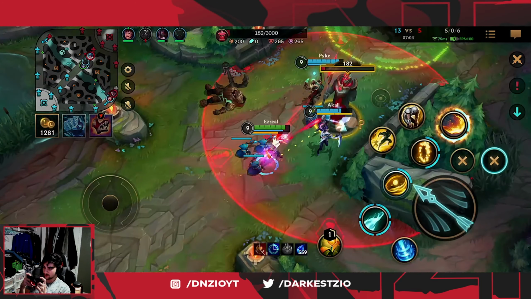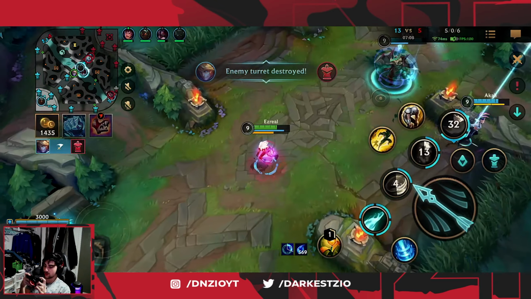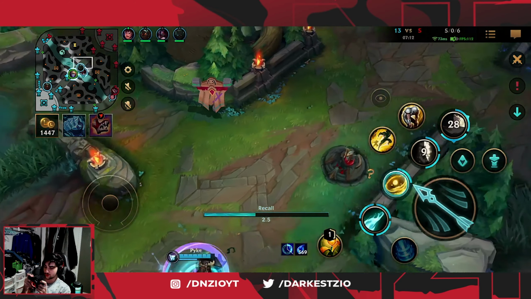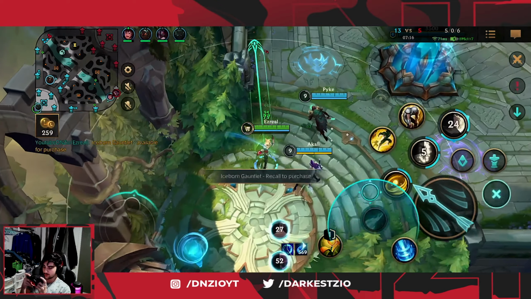Boom. Just throw a little ult out. See what's good. I go reset for my Iceborne Gauntlet. Now, I've actually gotten a lot of questions on when should I go Iceborne Gauntlet, when should I go Trinity Force, and it's actually quite simple.